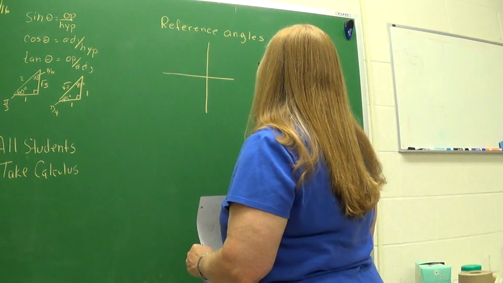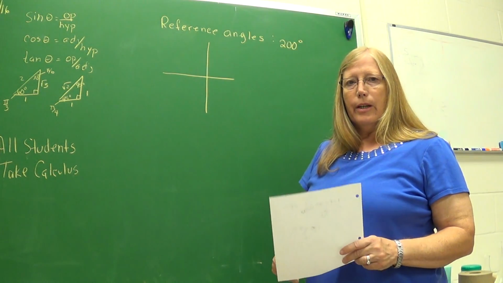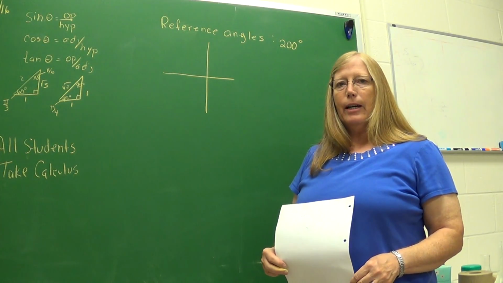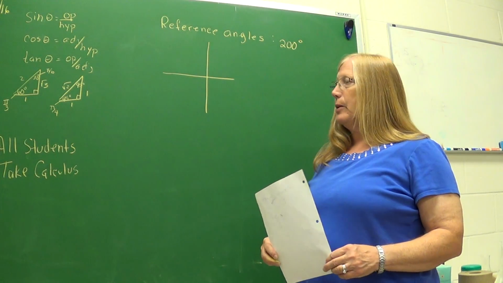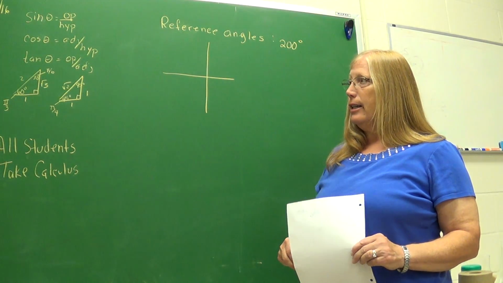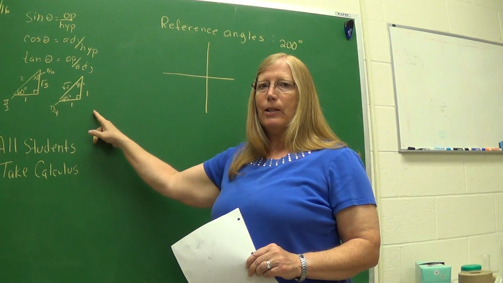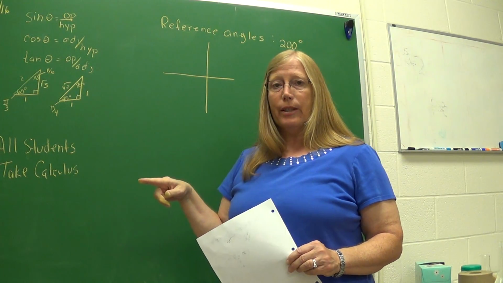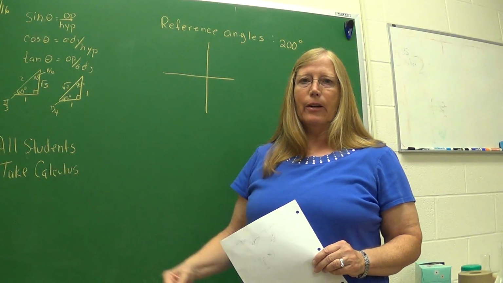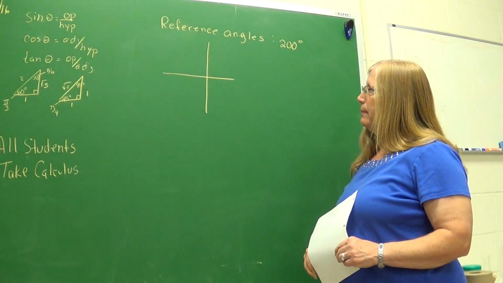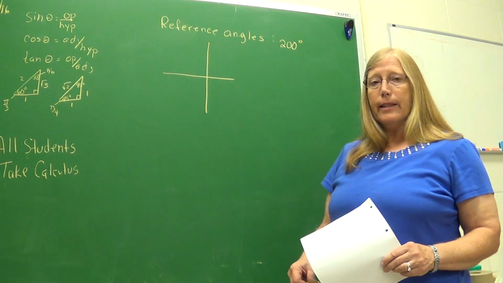Part 2, here we go. We're going to look at reference angles. They will help us find the trig functions when we have angles that are not matching our special triangles. They're in other quadrants, and that's why we did all that in other quadrants as well. So let's do it by example.